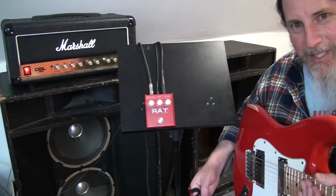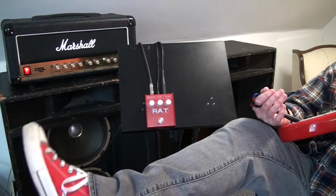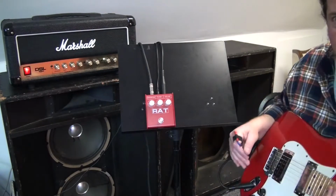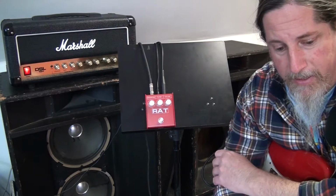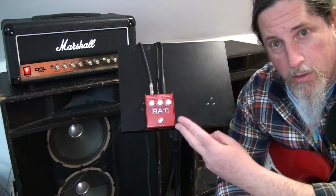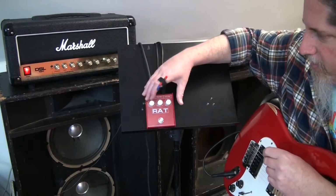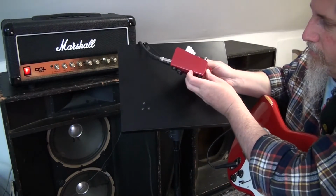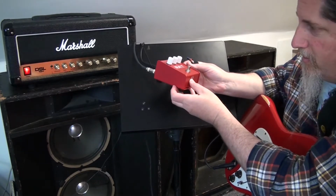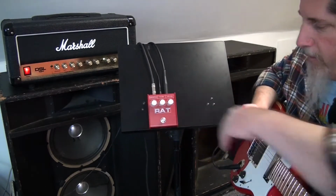So that it matches my guitar. It actually matches my sneakers. Anyway, I picked this up. It is from Japan, and it's a Rat 2, so it's not the original. Like I said, it has the sloped box, if you can see.